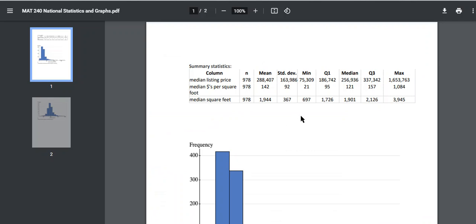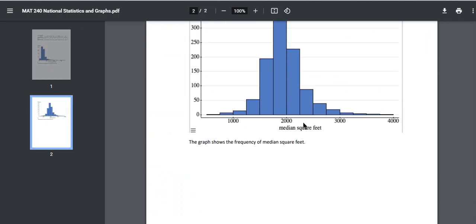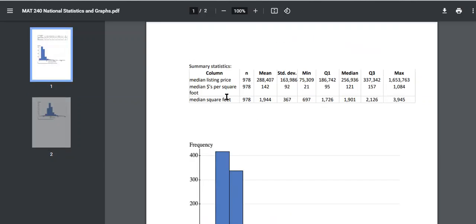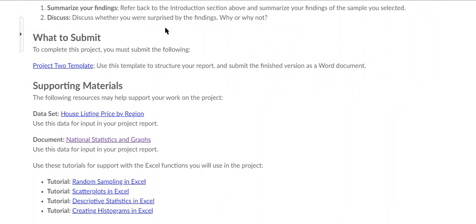It has the mean, median square foot. Okay, here's the mean, median, standard deviation. Okay, let's go back to the project directions.